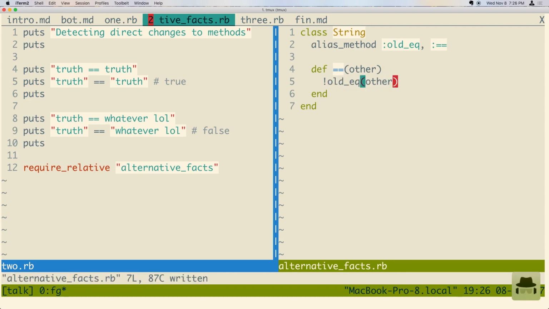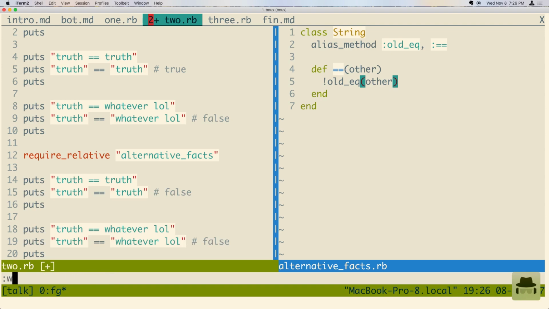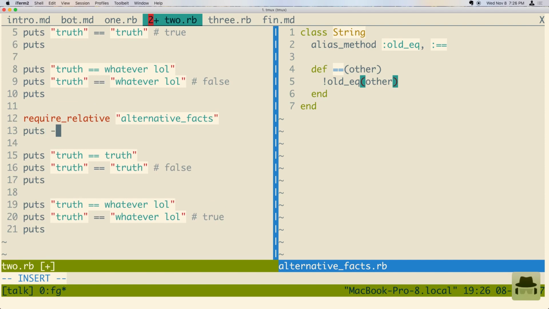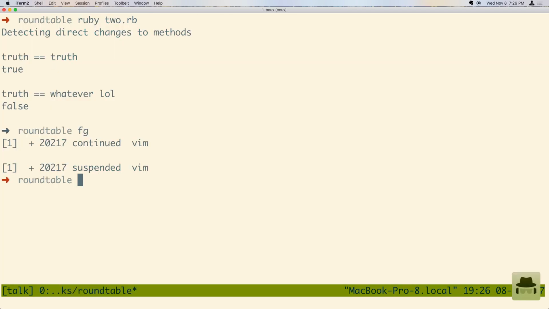So now if we run this example again, we should see this should be false now, and this should be true. Let's see if that's what we get.